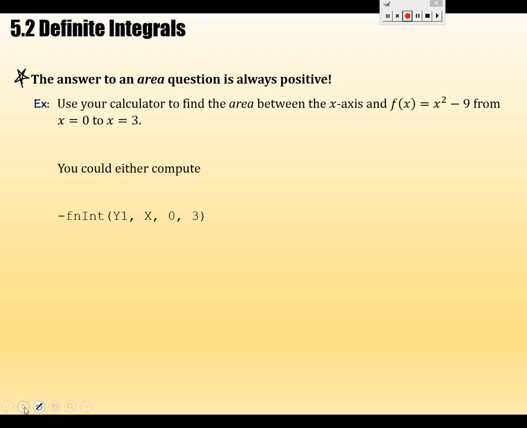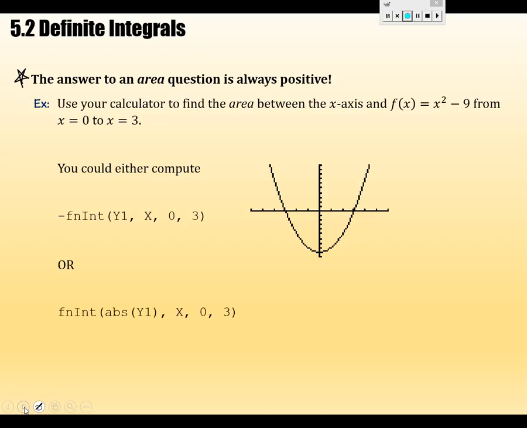Now there are two ways you could do this. I want to emphasize this here. One way would be to do the calculation you just did, which is this. Wouldn't you agree? You guys punch that into your calculator. If you're finding the area, you could do that and then just put a negative out front so that you get 18, won't it? The other way to do it would be to do that. Either one of these commands, if you type this into the calculator or this, will give you a positive 18. So those are good things to say as we think about area.